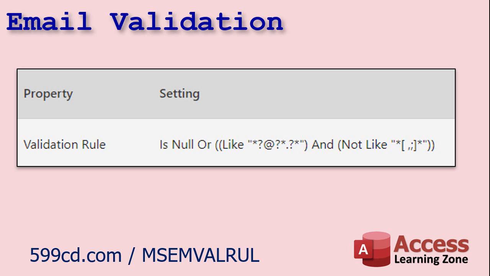Let's take a look at this in a little more detail. Here's the validation rule formula and there are a couple different parts to it. First, we're saying Is Null — in other words, if they don't put an email address in, that's okay. We're not requiring them to enter one, but if they do enter one, it's got to match these rules. So that's the Or, and then we've got two parentheses out here for this whole thing. This block says: this is what it has to be like, and this is what it can't be like — so there's Like this and Not Like that.